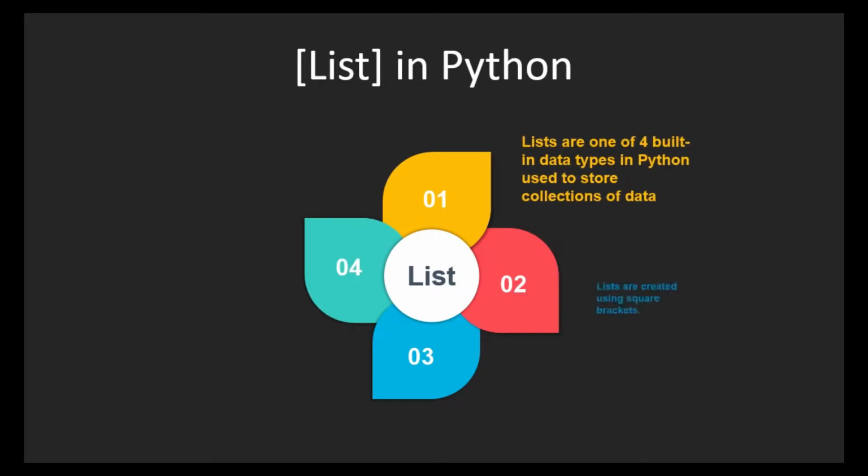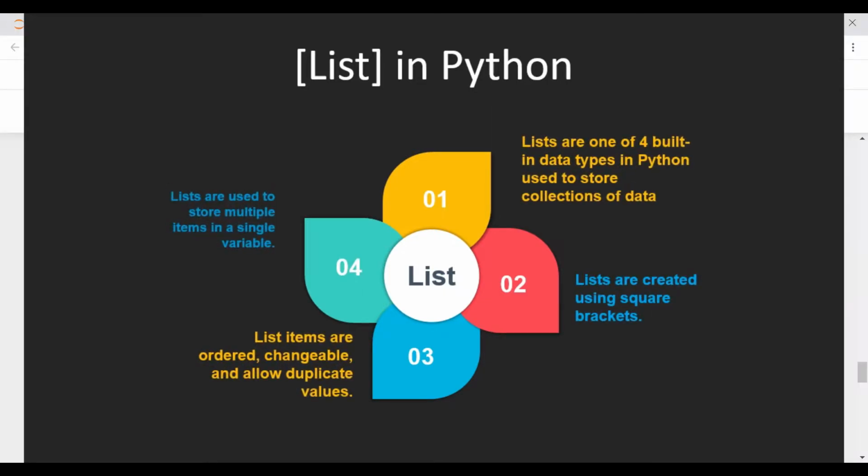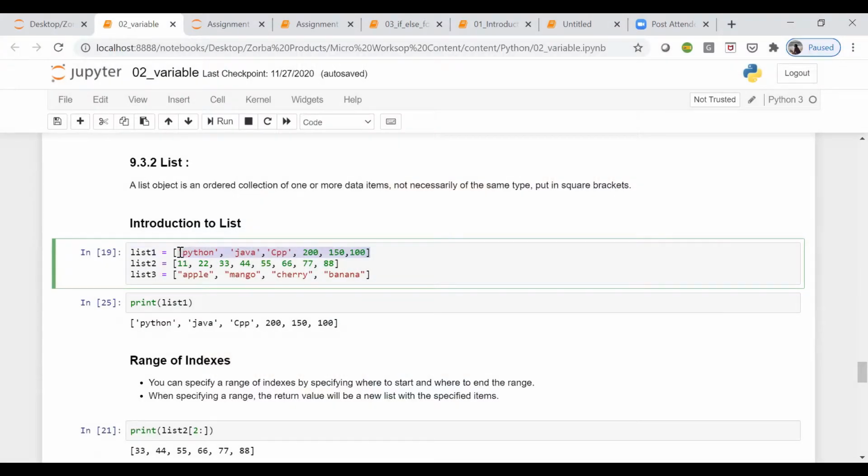So you know that when you define an integer variable, it can only take integers. When you define a string variable, it can only take strings. But the good thing about a list is it is encapsulated with these square brackets, and then within those square brackets, separated by commas, you can add various elements into this particular list, and these various elements need not be of the same data type.